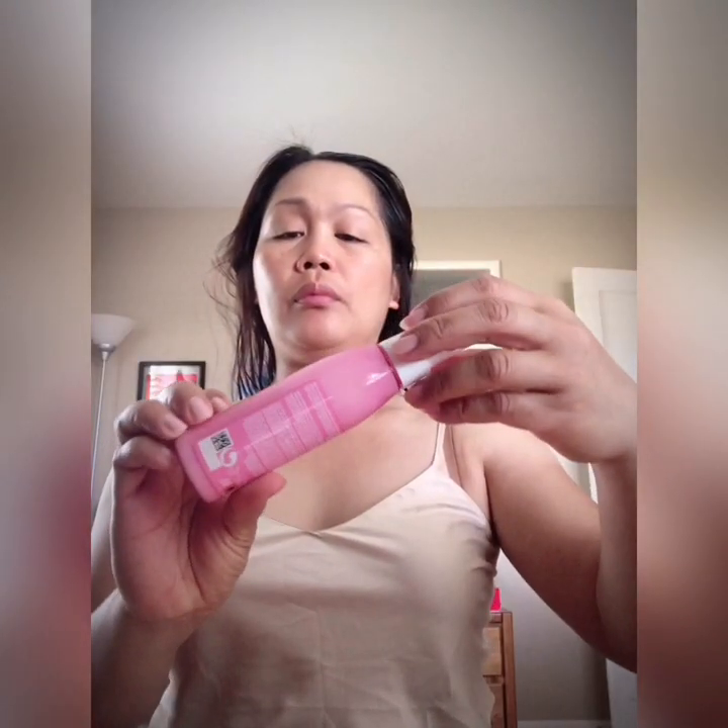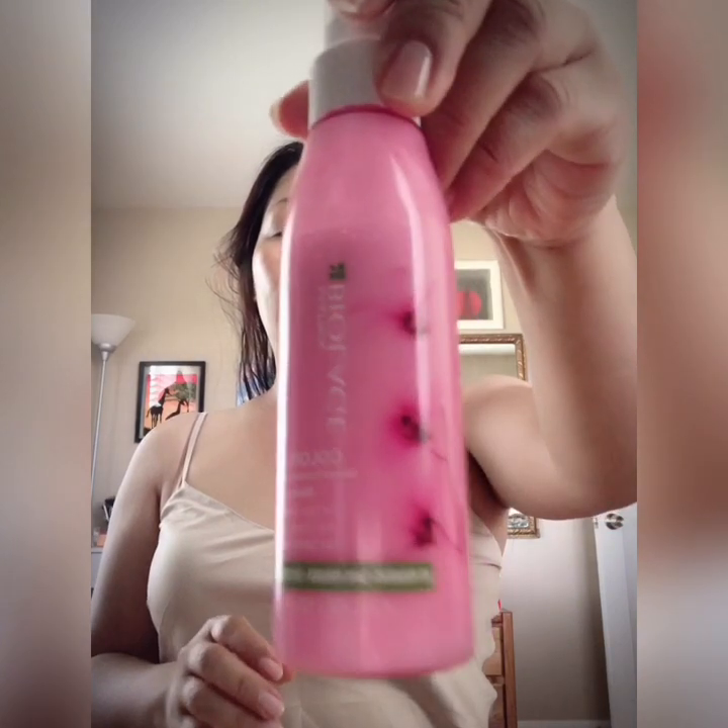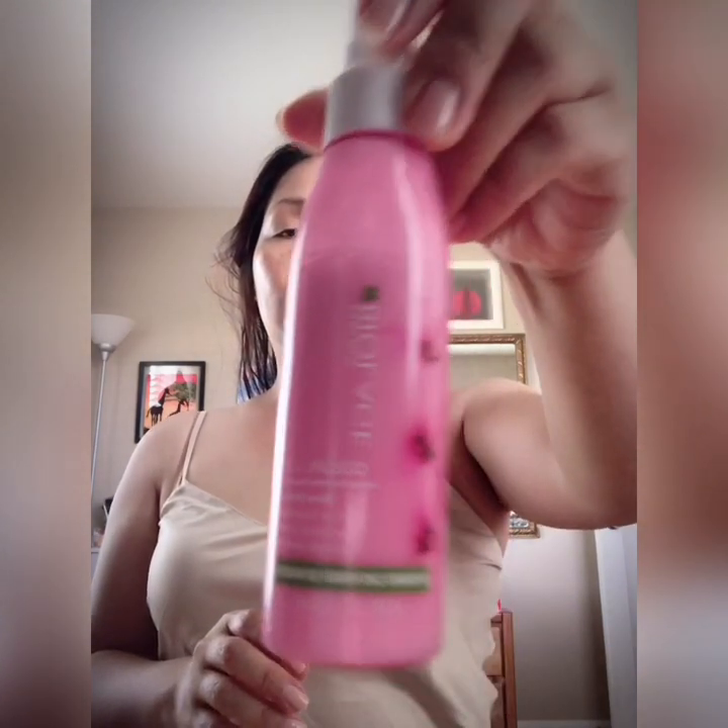To start off, I use this Color Last by Ulra from Matrix — it really helps to give shine to the color of my hair. I also use this heat protectant spray from Paul Mitchell. This will really help in protecting your hair from the heat of the sun, and even if I'm not using a hair straightener or curling iron, I always make sure to use the heat protectant spray.